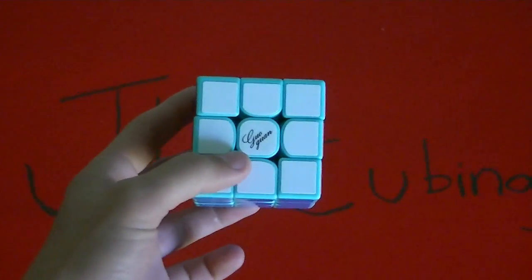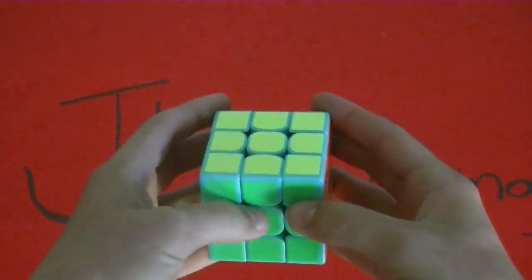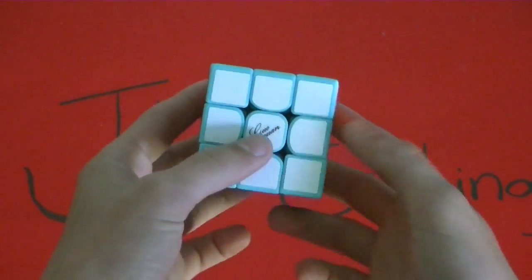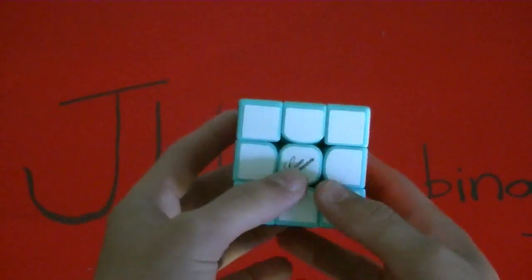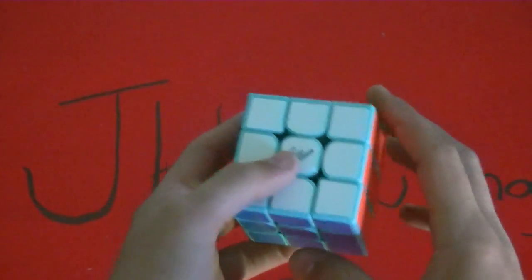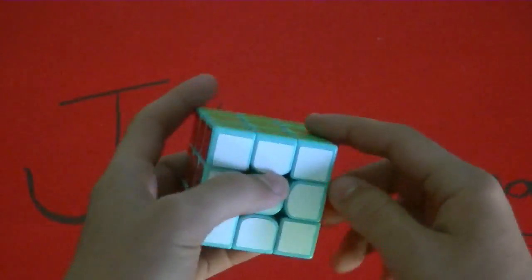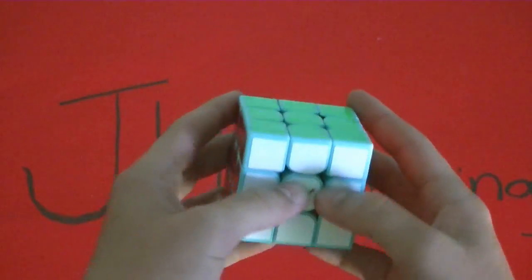Let's get a zoom in on this. So I heard this is a very good cube, and I'm like, okay, I really want it. It's either this or the Moyu Weilong G. I was gonna get this or the 2x2 mirror blocks, but I really need a new 3x3, so here it is. Let's go into first turns.